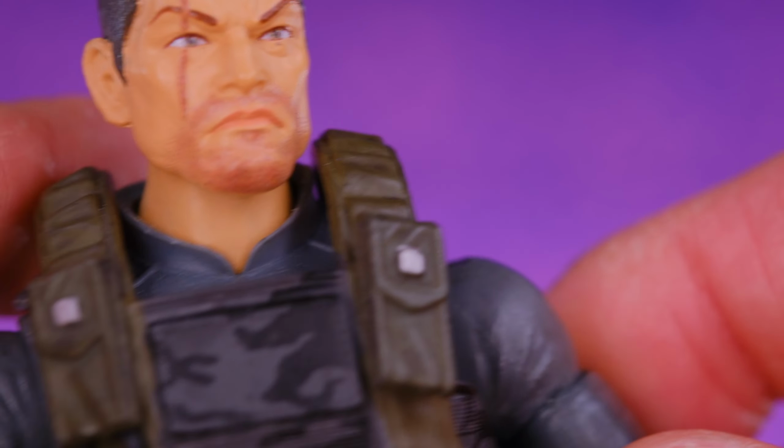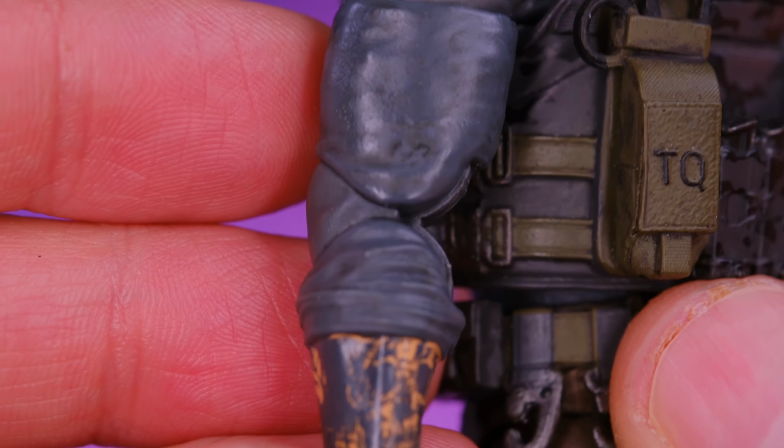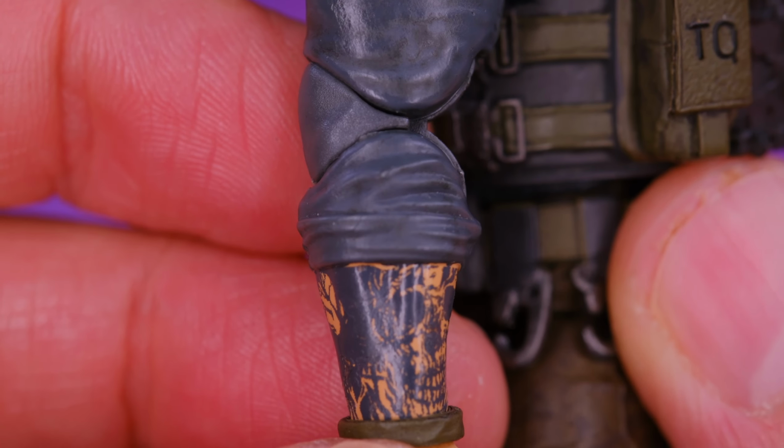Pinless elbows, so that's nice. So yeah, this is really well sculpted. Got the shirt details. You can see that his shirt is rolled up. It's not like it's just painted to right there and stopped.